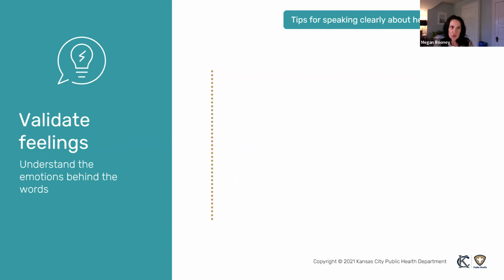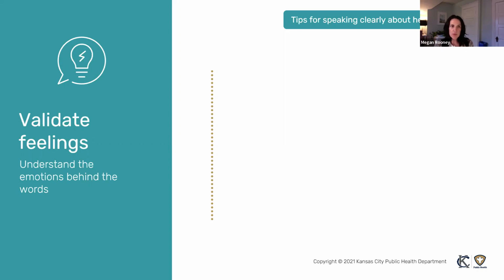Validating feelings. So these are kind of in a sequence. So the first thing you want to do is build that non-judgmental stance. You want to then validate people's feelings. So you're approaching the conversation or the meeting or whatever it is you're doing in an open way. Now you're going to really be paying attention to the feelings in the room. What are the emotions behind the words that people are using? So for a lot of people who have not been vaccinated, they have lots of reasons for it. Validating these reasons can help lower stress levels and help everyone feel less defensive.